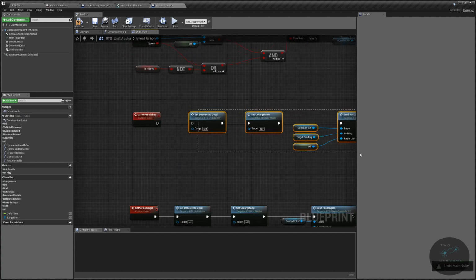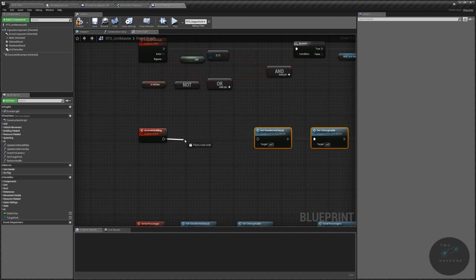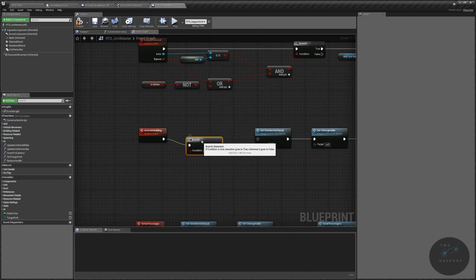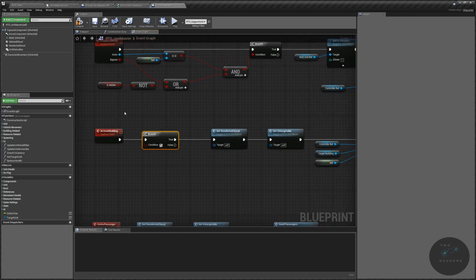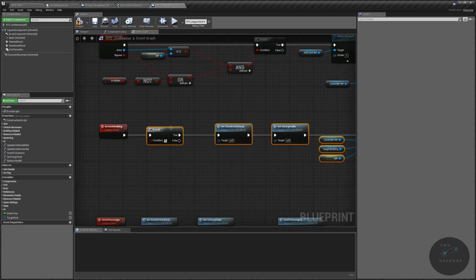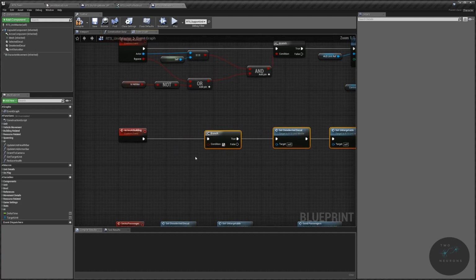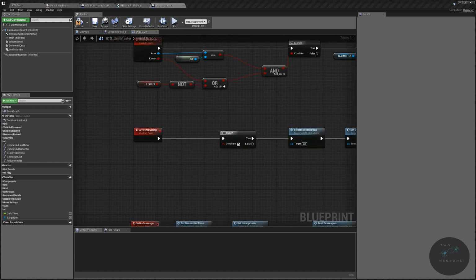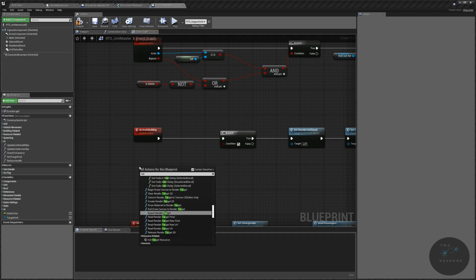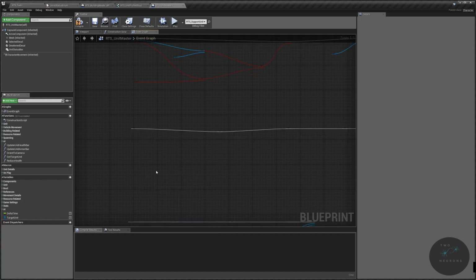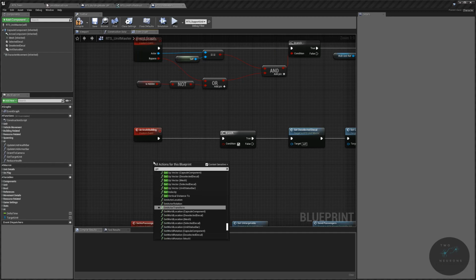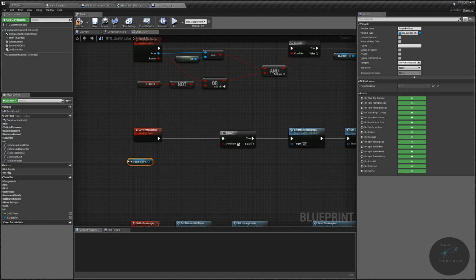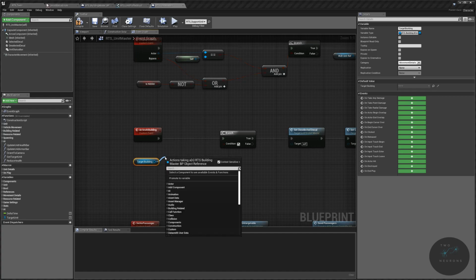I'm going to add in a new branch. And if this statement is true, we're going to carry through into there. So what statement needs to be true? Well, we're going to replicate what we've done previously. We're going to check, is there space for the unit? So we're going to get our target building. Actually, I don't want the function of that one. Actually, it should be set target building, I think. No, sorry, I think that's named wrong. I have to double check what that does in a second. But we want to get our target building, and we want to get its occupants.